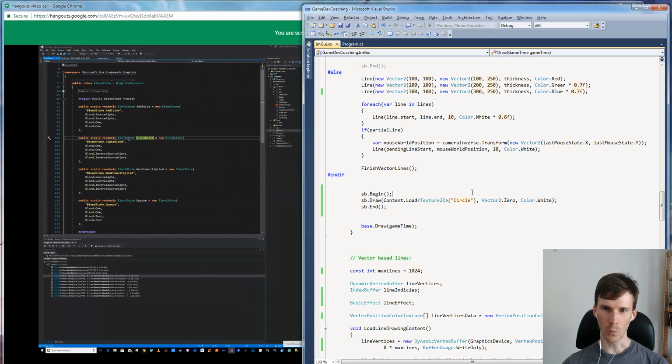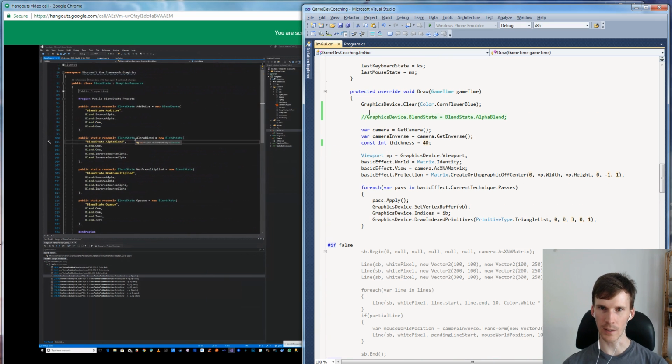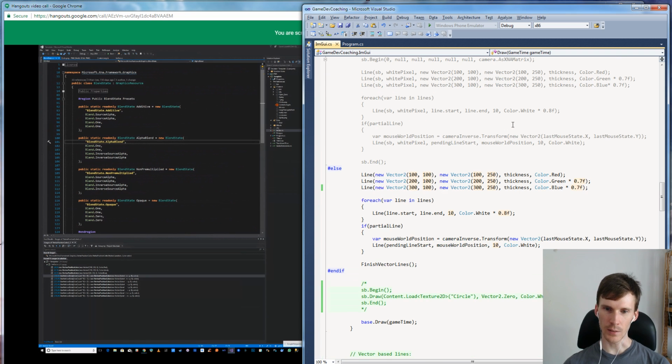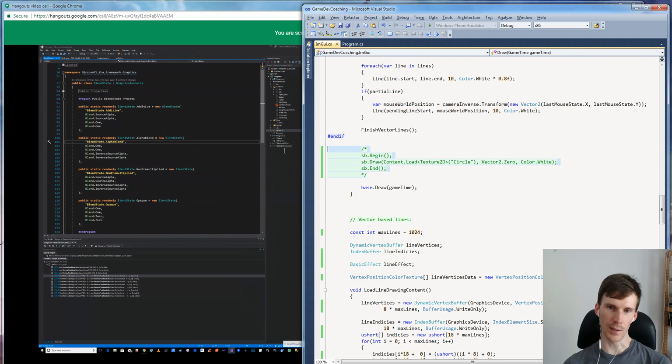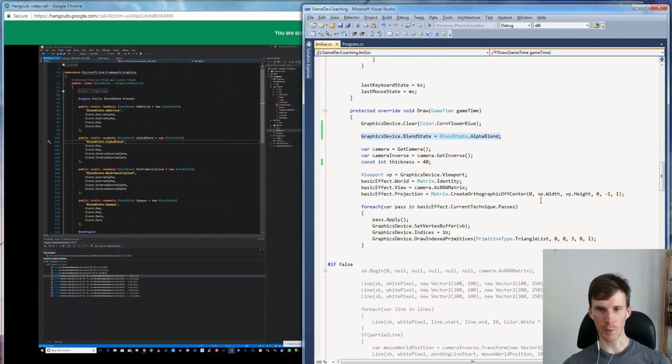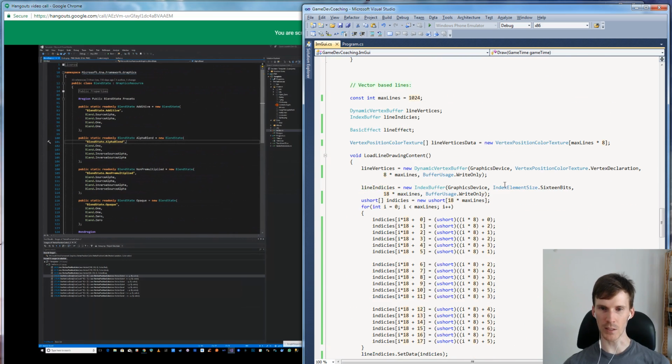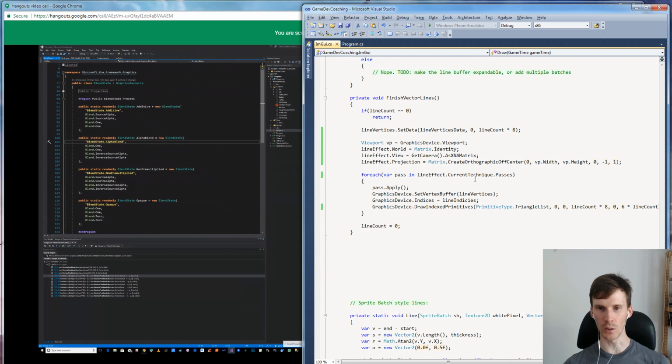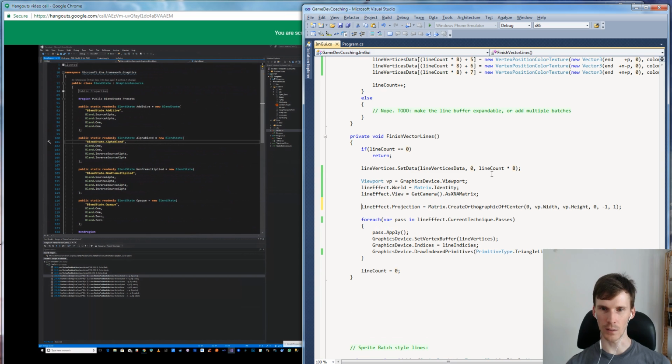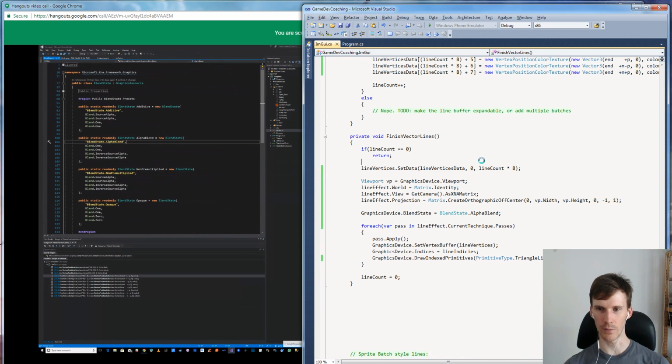The reason is when you set things like blend state on the graphics device, it will stay there until you set something else, which is not too bad. It's fine. So usually if you want a particular state, you just set it. In theory, if we were making this a bit more robust, we do the same thing that SpriteBatch does and say, every time we go to draw, I would like the right blend state. Thank you very much.